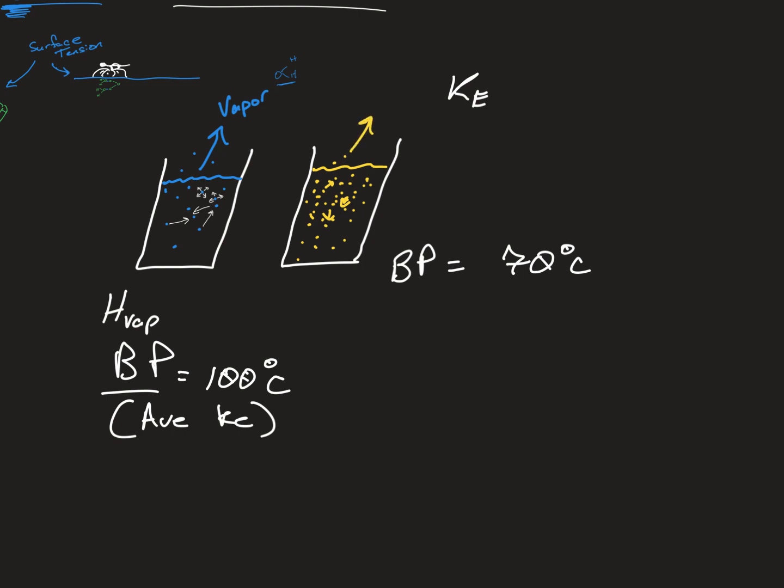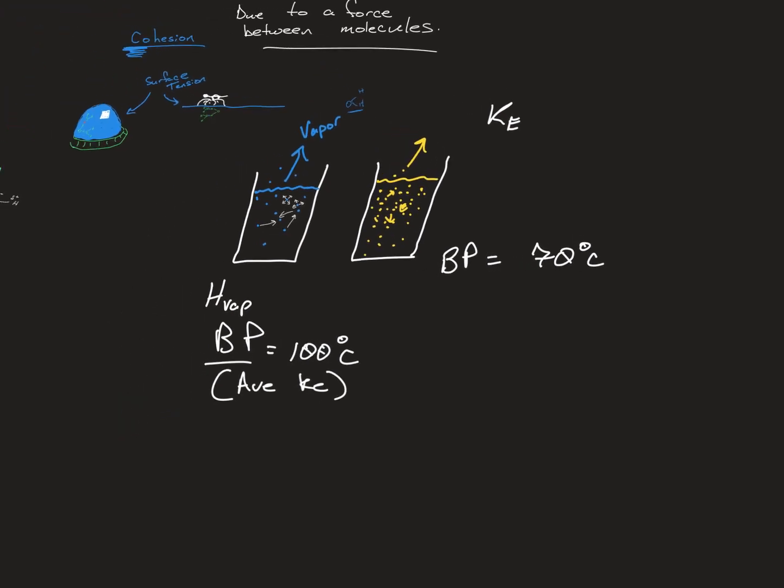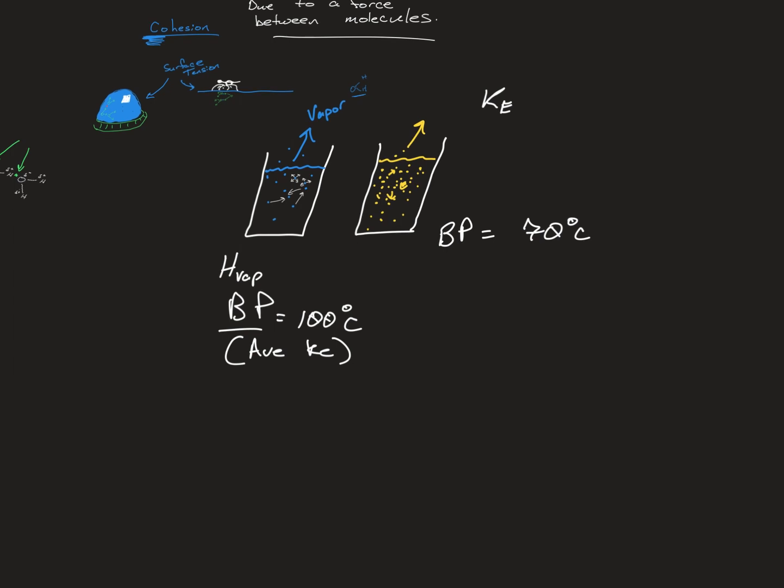They turn into gas. Now why? Why does it take less kinetic energy for these molecules to leave the liquid form? They're less sticky. Excellent. You're listening, you're thinking. So these water molecules are all sticking together. They have a lot of cohesion because they have a strong force between them. But these alcohol molecules are what we call non-polar.